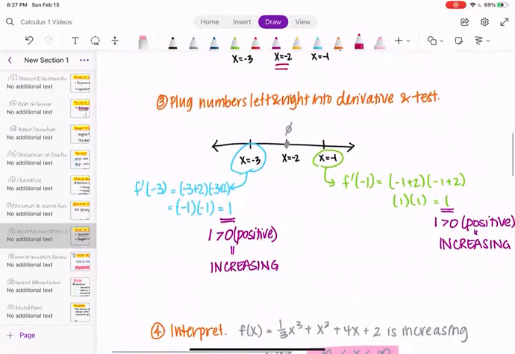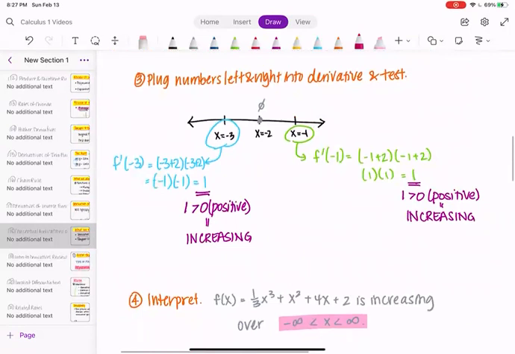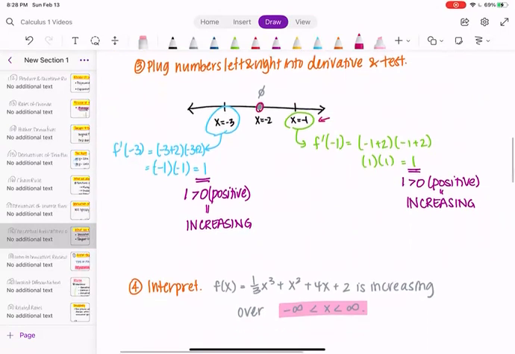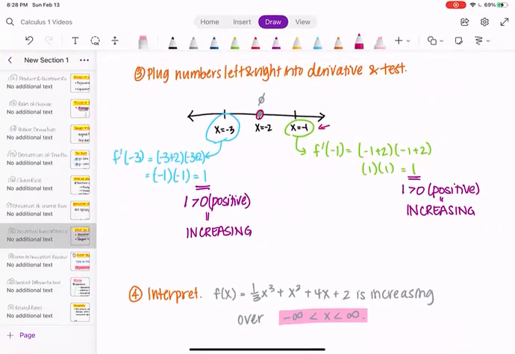I'm going to go to my next step and I'm going to test a point on either side of that critical value that I found here, right? So the first one I'm going to test is x equals -1. And that's going to tell me if the function is increasing or decreasing to the right of x equals -2. So I'm going to plug in x equals -1 into the derivative and see if the derivative ends up being positive or negative. By plugging it into the derivative, I get 1, which is very clearly positive. So that value is increasing.